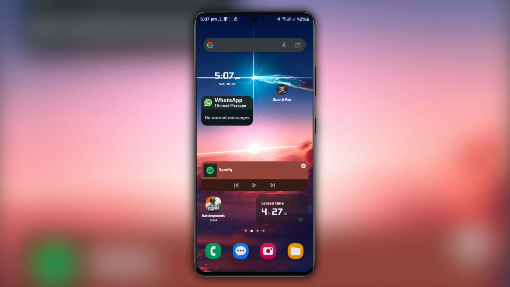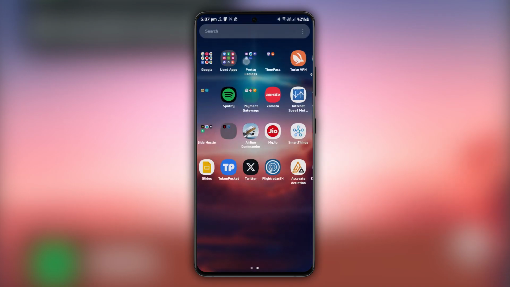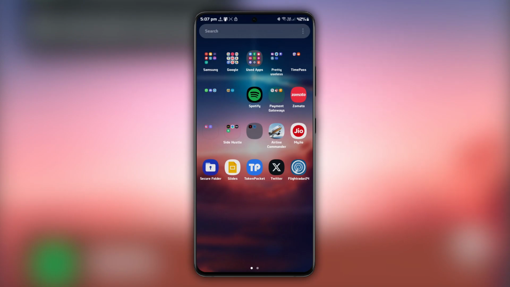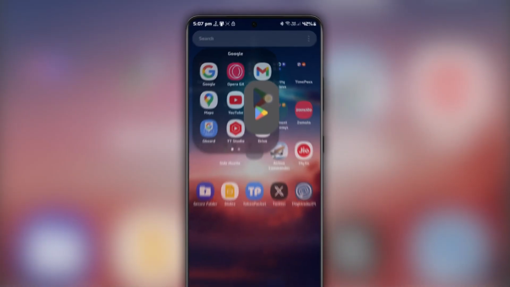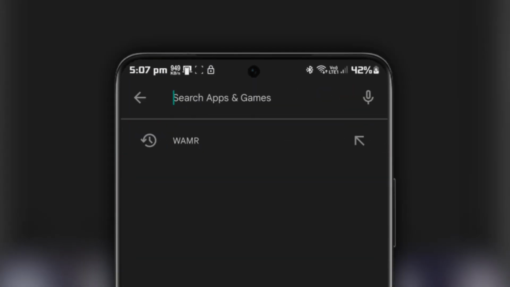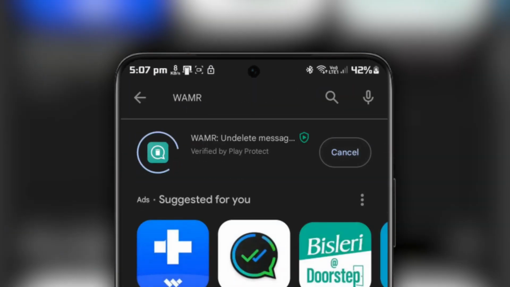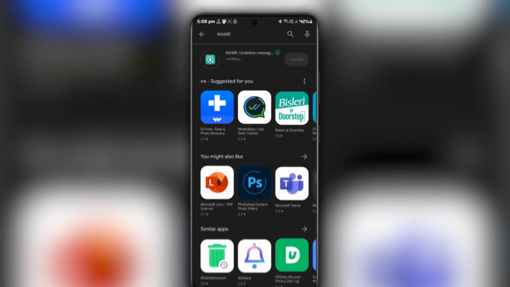To create a backup of your Instagram chats, you can use third-party apps specifically designed for this purpose. One such app is Warm, a powerful chat backup tool. Head to the App Store or Google Play Store and look up Warm. Once you find it, proceed to download and install the free app to your device.